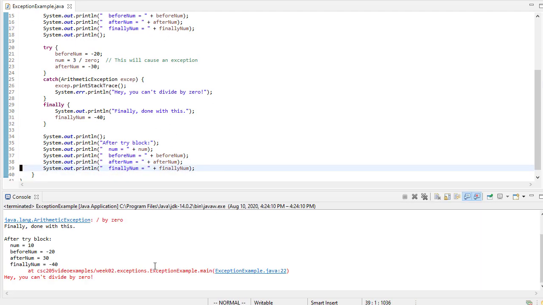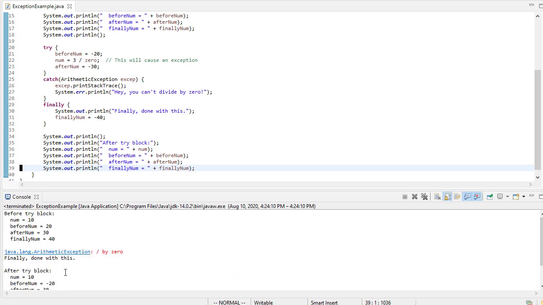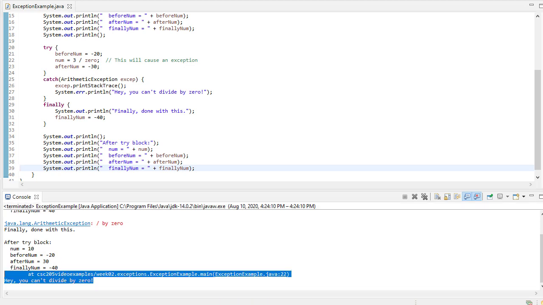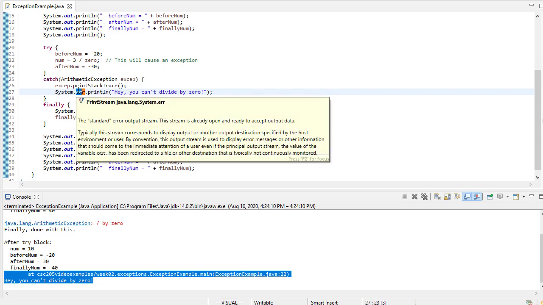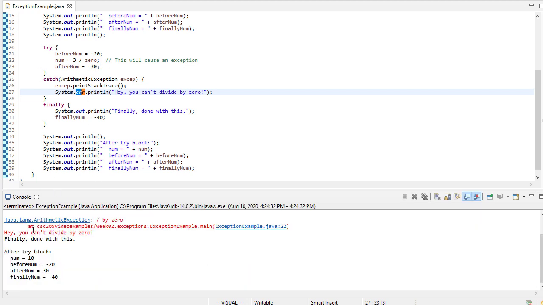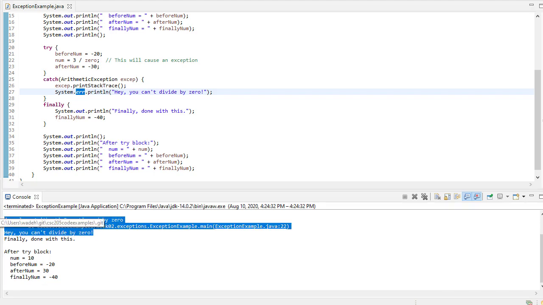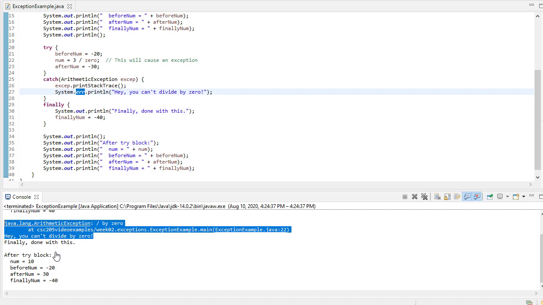So now if we run this, we have our before, we have our after. And one thing you may notice is that this stuff is now at the end. Well, we did this during the catch block, but we printed it to the error stream, which is actually a separate stream. And in this case, that took longer to do than the rest of this. So now that we have that finally block, you'll notice this shows up in different places depending on how the execution works. We don't have to treat them as one whole. This can go anywhere after that exception goes. It's just a matter of when that particular text gets put onto that stream. So don't be too concerned if this is in some sort of strange order.